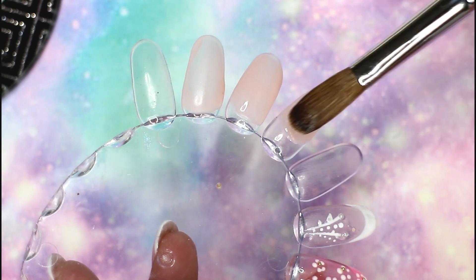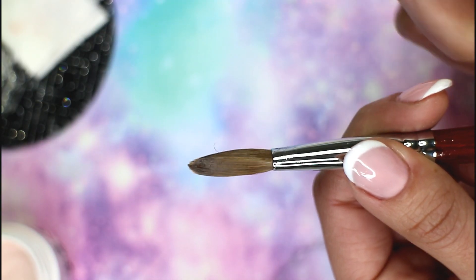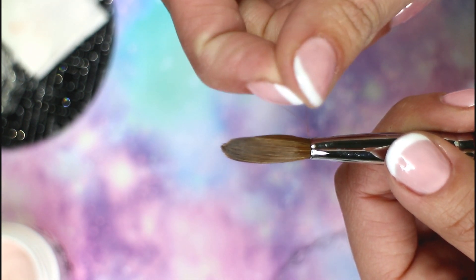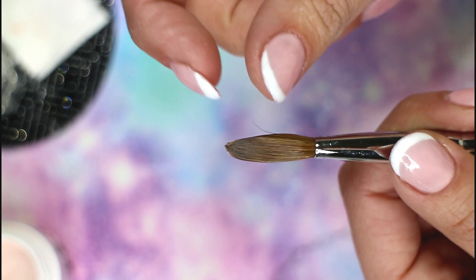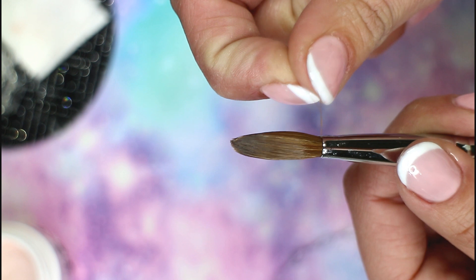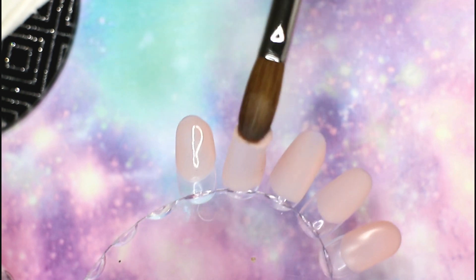What I noticed during the application is this little hair right there. So I'm going to just try to get that out of there without pulling out more hairs. This one is removed, and I really hope that was the last one and that I'm not getting that again. Let's see.